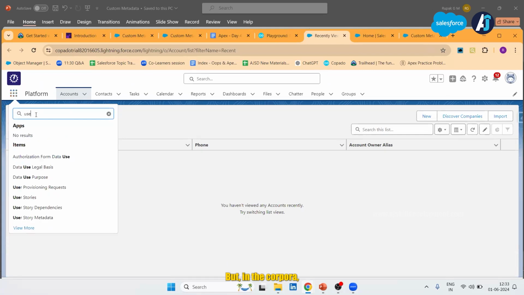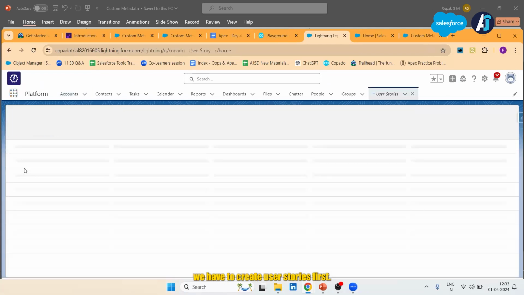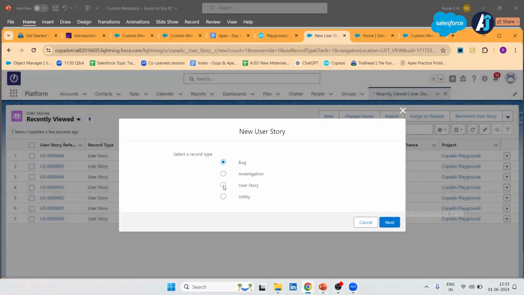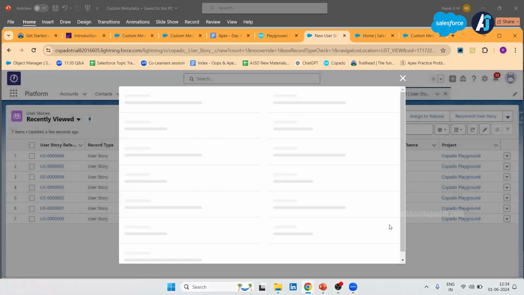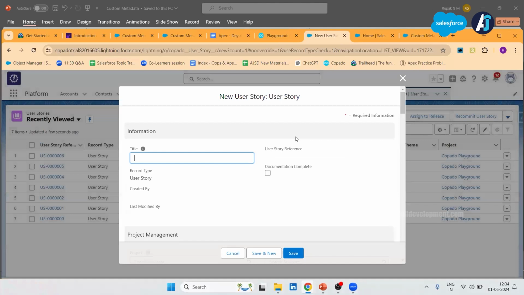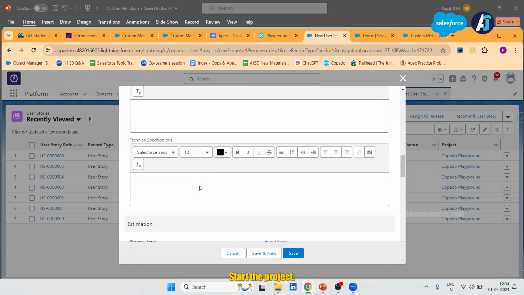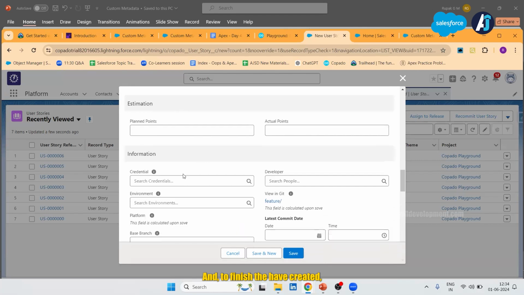First, in Copado, we have to create user stories. Start the project and credential.